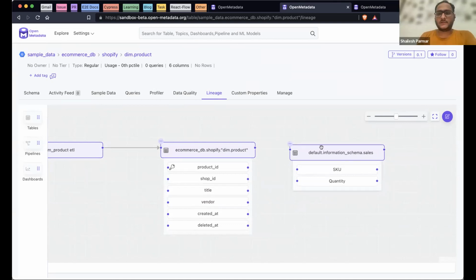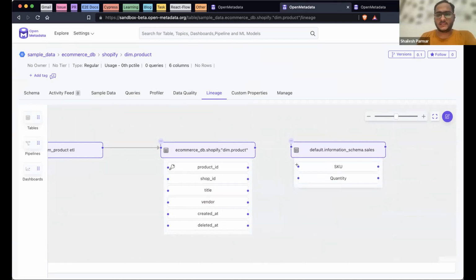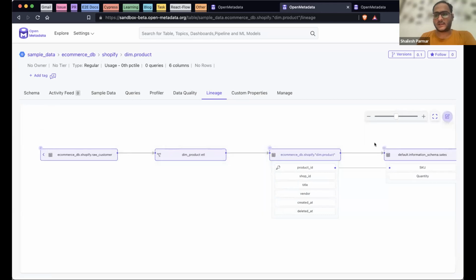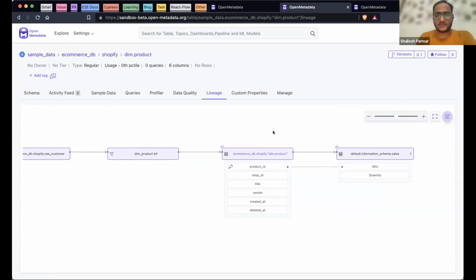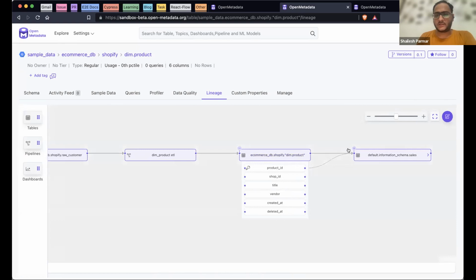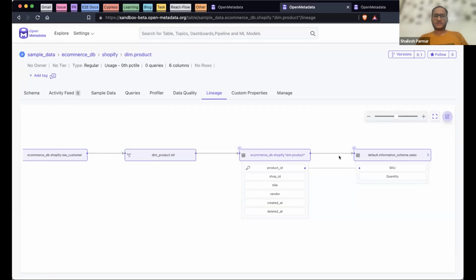Thanks for sharing. So I'm currently demoing the manual lineage. It is ready to connect here. We need to grab one dot and connect it with another, and it is connected. Yeah, you can quickly see the full chart, get out of the edit mode, and you can see the full lineage here. See, it shows it is connected with this table. So if you want, you can delete the edge. Yeah, this is what you need.